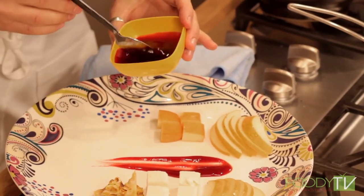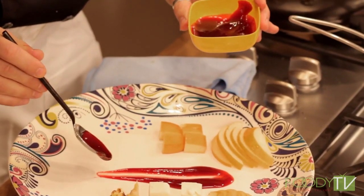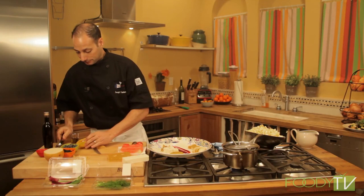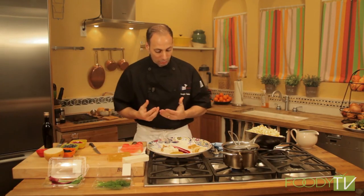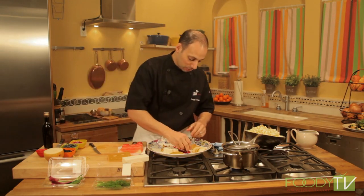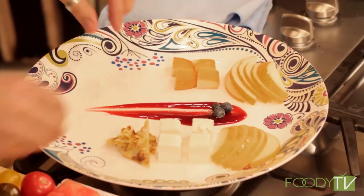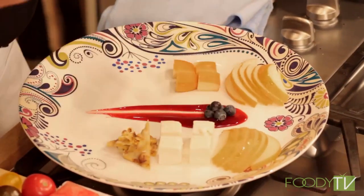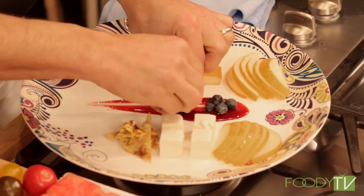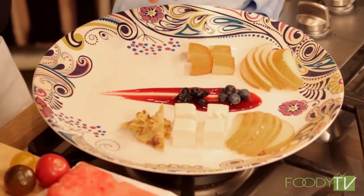Now this right here will go great with just about everything on the plate because it's got that port wine in it. And you need sort of that wine flavor on here. Next, berries are always a good thing too. I love blueberries. Blueberries with any kind of cheese is nice too because it's got a sweet burst of flavor. Some of them are sour sometimes, which will help cut through the cheese. And then we have dried blueberries as well. You've heard of dried figs. They work the same way. So we're going to put that as well.